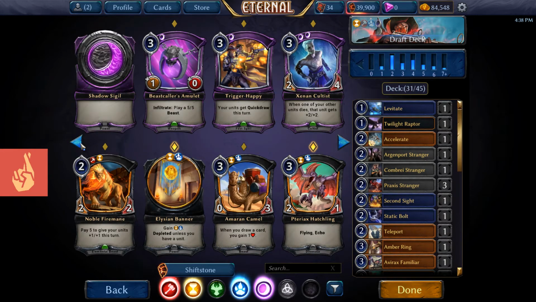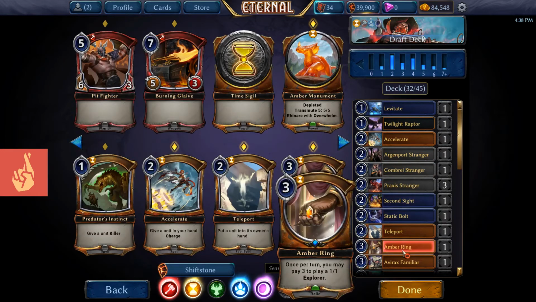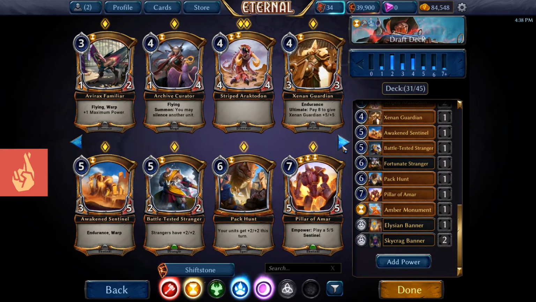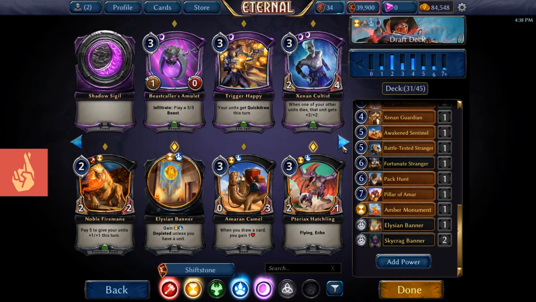Maybe we play... that's not true. I mean, we could just play Cloud of Ash. The card is powerful enough, and if the splash looks free enough, which I think it actually is, then I think playing it is not unreasonable. Yeah, I think playing Cloud of Ash seems pretty good in this deck. There's also Noble Firemane. Huh.